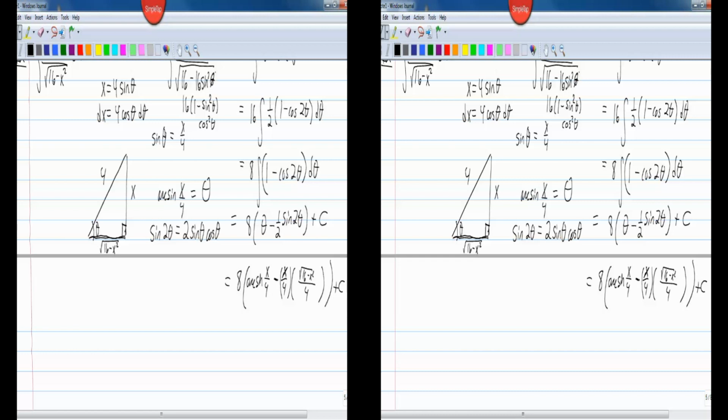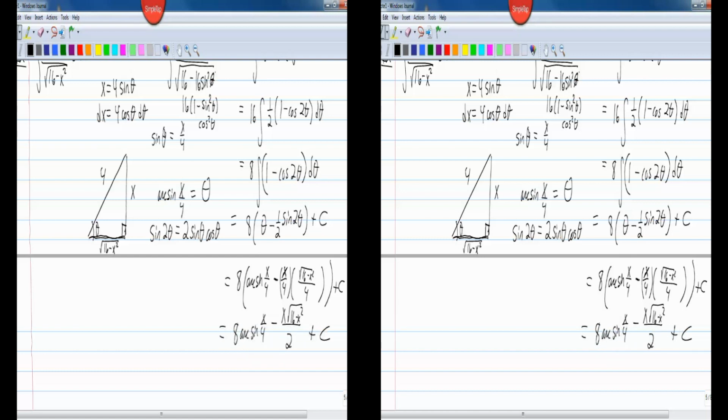And so now you can distribute this 8. And when you multiply the 8 in, that's going to be 16 down there. So you have an 8 with the first term, arc sine x over 4. Then 8 times this thing, 8 and the 16, that's going to leave you with 2 in the denominator. Your numerator is x times the square root of 16 minus x squared plus c. Now, when you just have a theta, this is one of the only times you'll have something trig in your final answer. Okay.